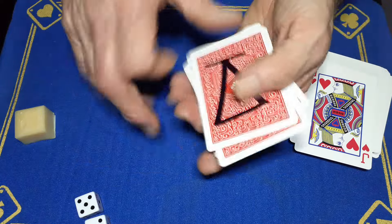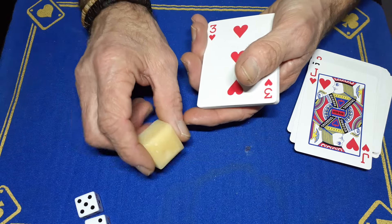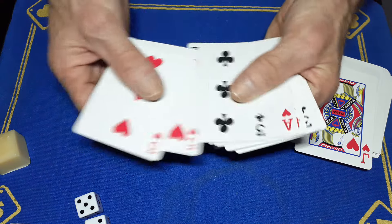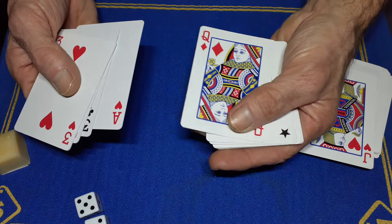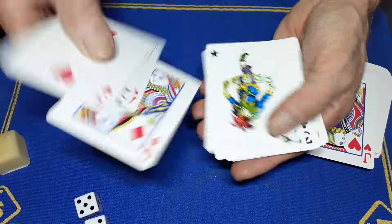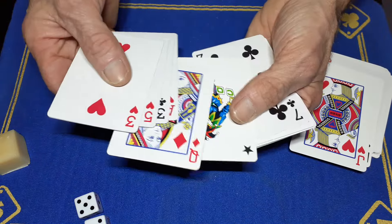Once again these cards are joined together with the gaff stick, the roughing balm made by the Mad Paper people, so I can push over these cards to count as one. But at any point I want to separate, if I push lightly on the top it will separate to show the joker.